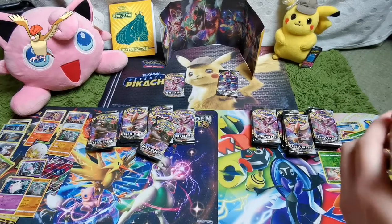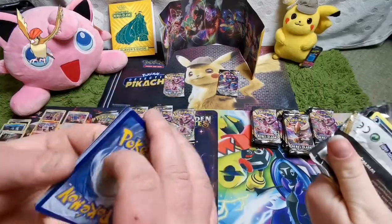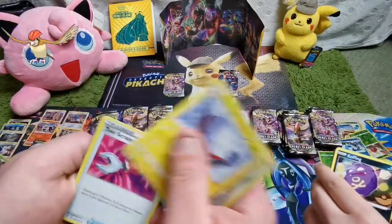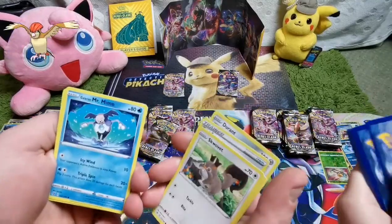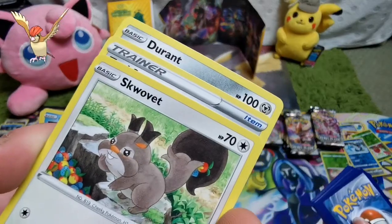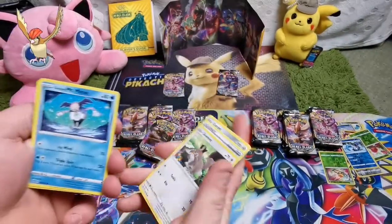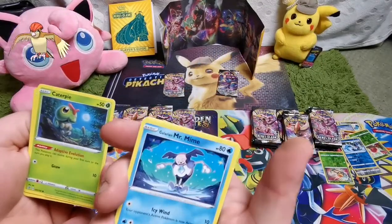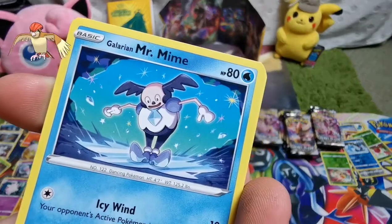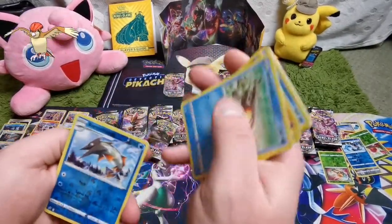Oh, sorry. I just burped. I'm gonna stop chucking cards that way because I started to get twined up. Grass Energy, that means we've got something awesome. Durant, Electrode, Tool Scrapper, Skwovet, getting them nuts. He gets those nuts. Oh, some in his tail. How the fuck are they stored in his tail? We got the Mr. Mime. It's like he's just discovered his feet for the first time. Oh my god, what are those? Canopy. Barraskewda.